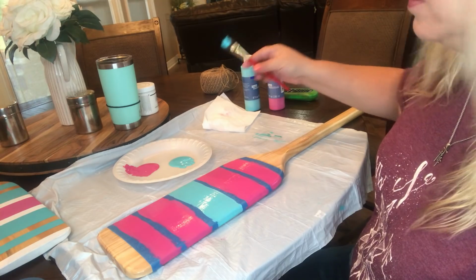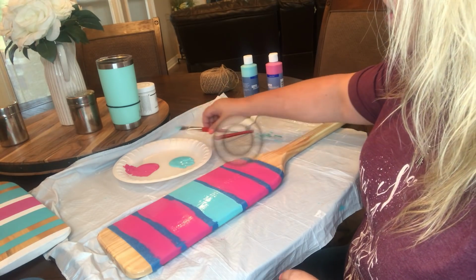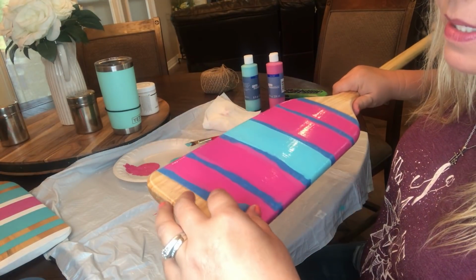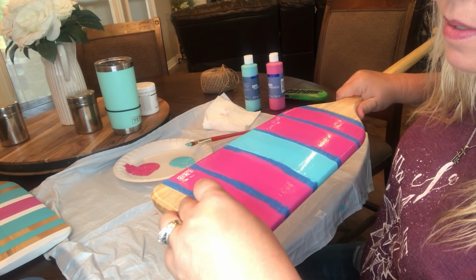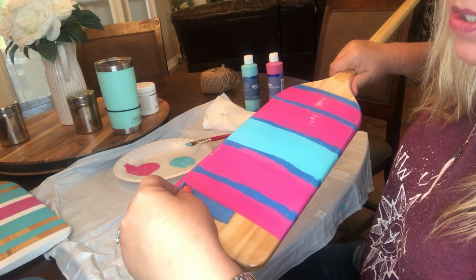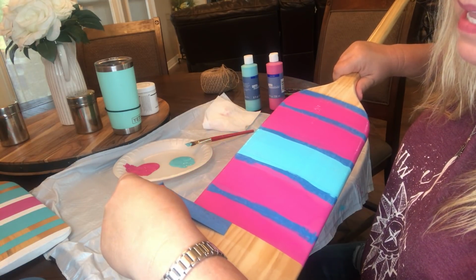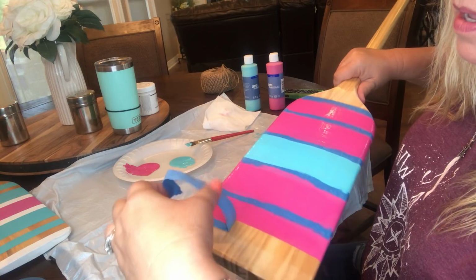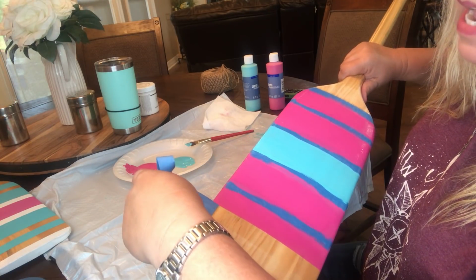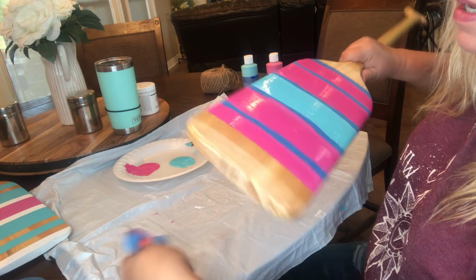We're gonna let it dry for a little while. I'm gonna pull the tape off of the ends, just so it doesn't sit up there so long. When you pull tape, make sure you pull it back against itself. That way it'll give you a nice crisp line.